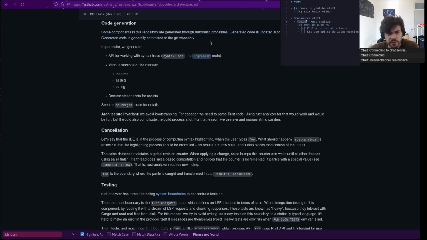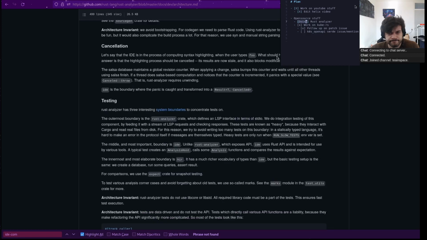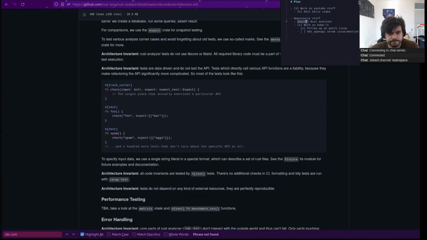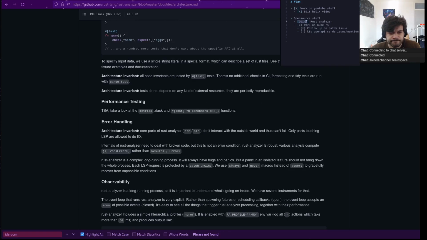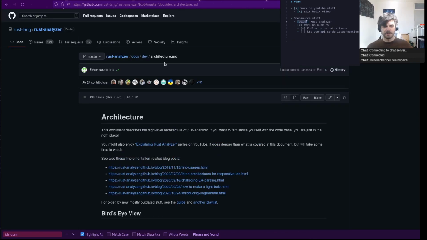Some components are generated through automatic processes. Okay, that gave some useful context. There's a lot more to dive into, clearly.